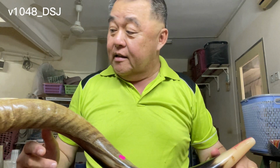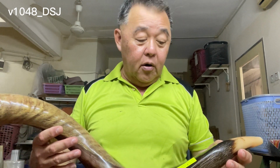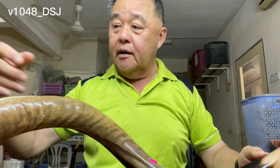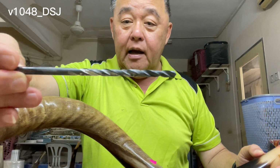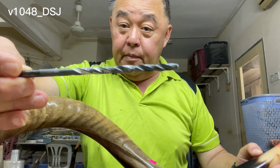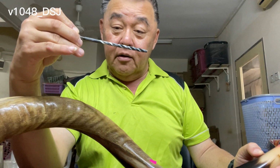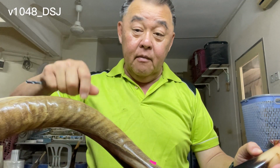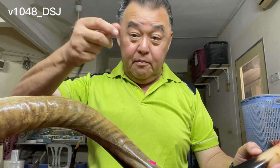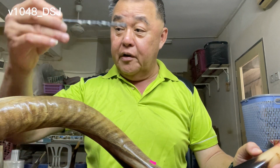So here I have a semi-polished, and it's already pre-drilled to save some time, and we use the 6.5 mm HSS drill bit, high speed steel drill bit. It's used for the metal industry. You can't use a wood drill bit for this type of horn because it is quite a hard material, and the wood type of drill bits will start to warp and bend. So you need to use a steel, made for steel drilling.